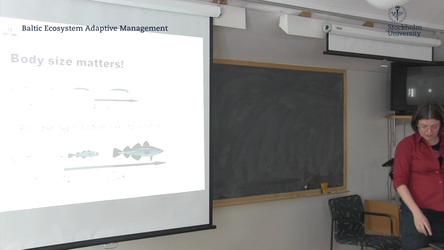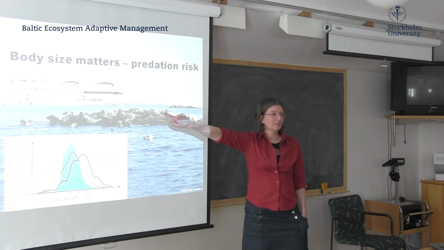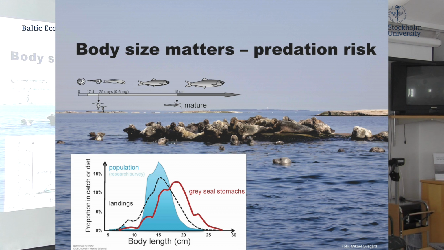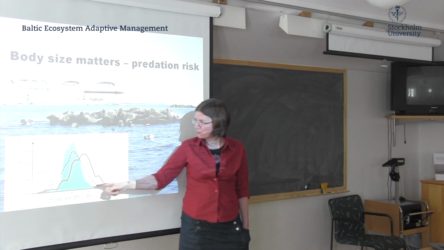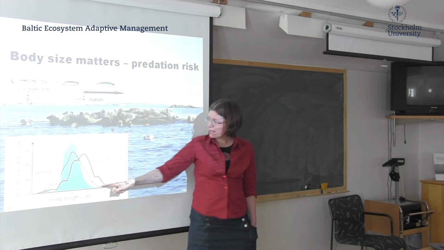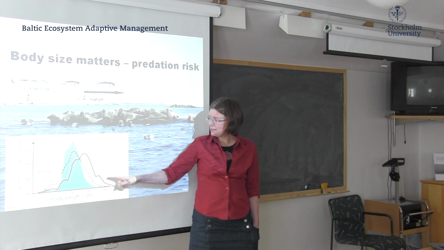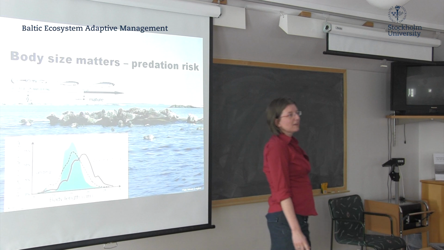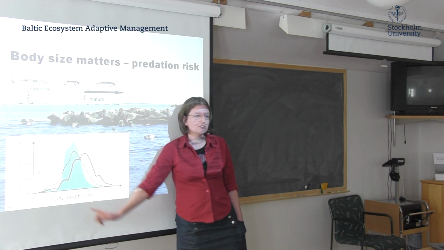If you're thinking of what different predators eat, you might also have a different size selective pattern and risk of mortality. If we take another Baltic Sea example, grey seals, whose favorite food in the Baltic is actually herring. Now, here's the Bothnian Sea herring size distribution, as we've measured it in an acoustic and trawl survey, so a research survey. So that's not really the true population, but it's our best sample of the population size distribution. That's this shaded area here. And the black dashed line is what the fishery is taking, the trawl fisheries. So a very similar size distribution to the population. And the red line is the sizes of the herring that we find in the grey seal stomachs. So they clearly have a preference for larger individuals than are found on average in the population.